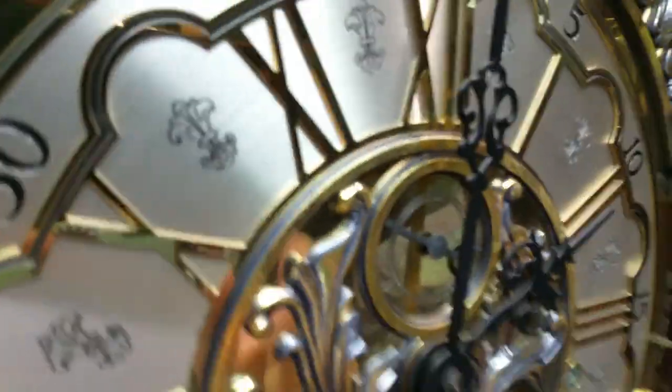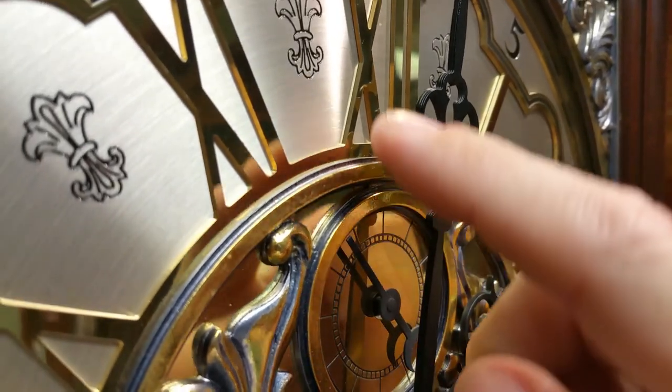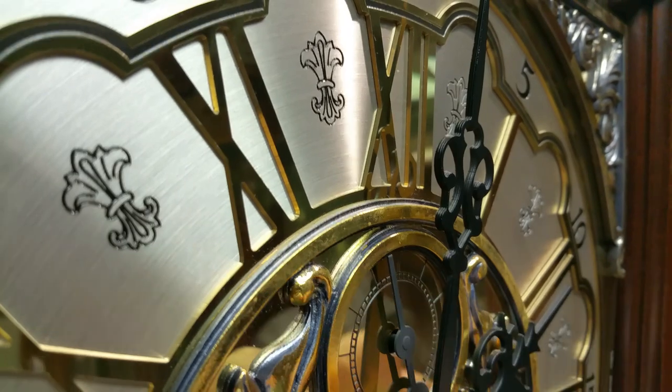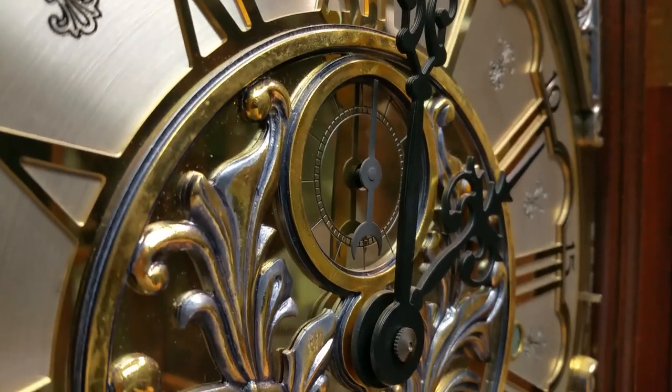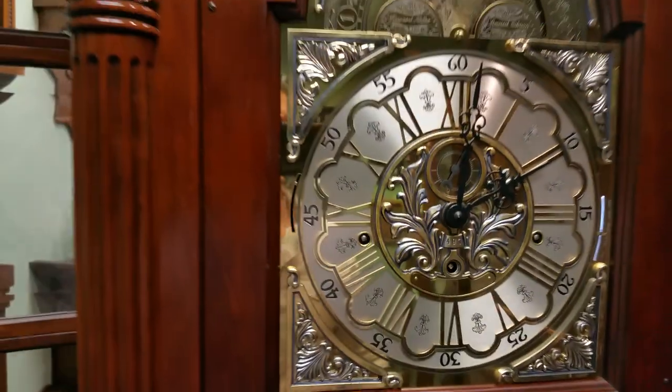And then one more thing, I'm going to show you these hands. Only the limited edition one comes with these hands. They're really, really thick. Most of the hands, even the presidential model ones, will have a little bit thinner hand. But Howard Miller spares no expense on their fancy clocks. So that is the Howard Miller Beacon Hill, model 610505.